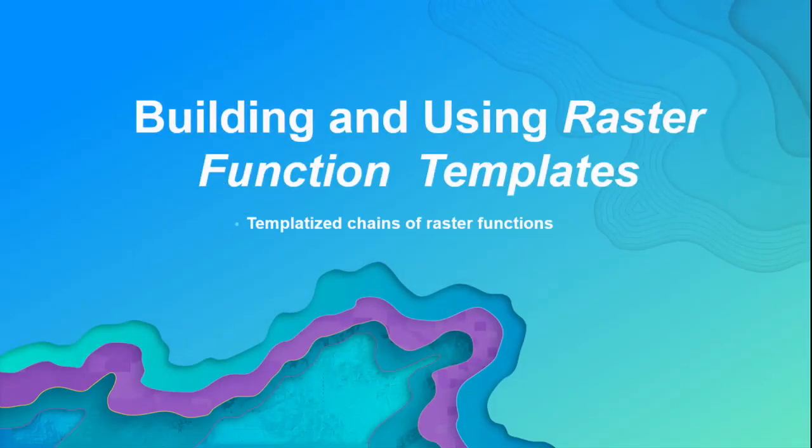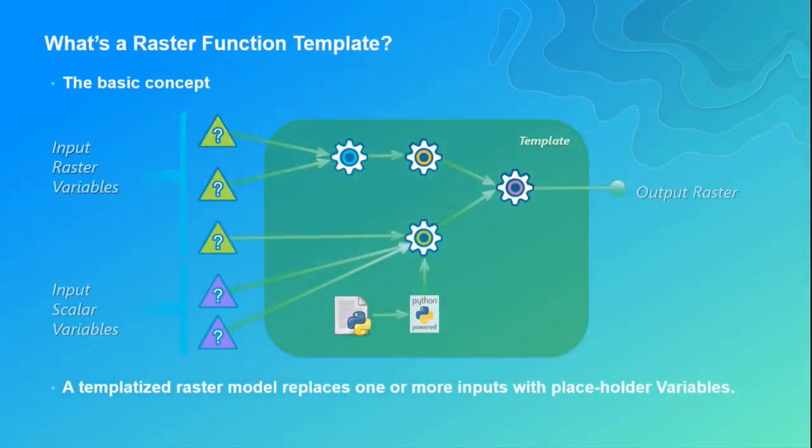So I want to talk a little bit about how we build templates with these things. Typically when we want to put these things so other people can use it, we want to make these usable by other people, right? We don't want people to have to set these things up. And especially important when we want to put these on Mosaic data sets. When we put these inside of Mosaic data sets, we don't want the user to have to go through and define what's going into what parameter. We just want it to know.